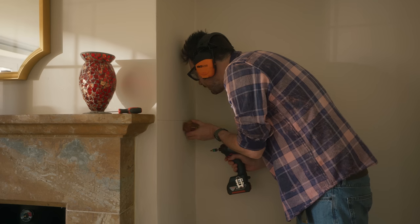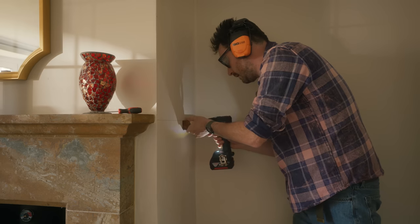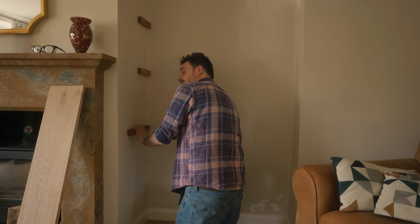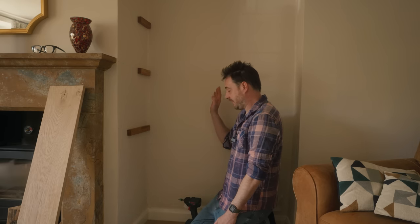Now get the first one of my brackets into place. So I've got the brackets down one side. Now I need to get them down the other side. The trouble is the floor slopes one way, the ceiling slopes the other, all the walls slope different ways, so there's nothing to reference off. I think this would be the perfect job for a laser level.